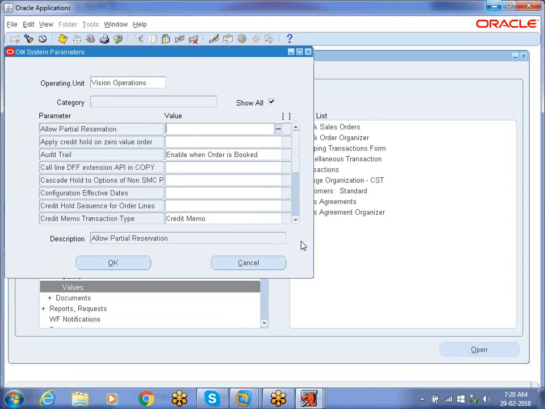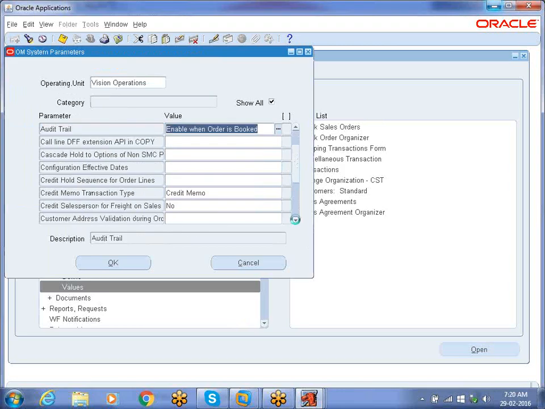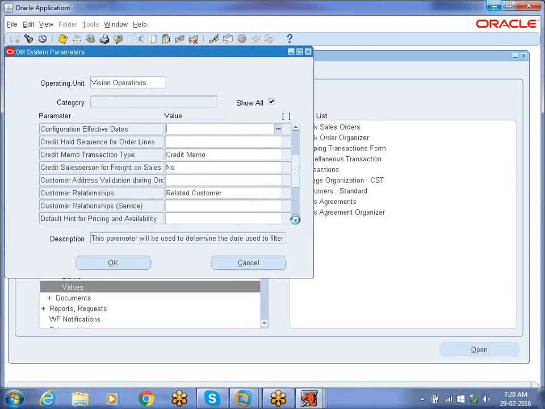So here parameters are there. Just find where the item validation organization parameter is available.